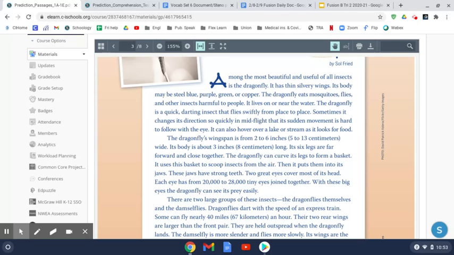The dragonfly begins life in the water. The female lays her eggs in the water. As she flies over the pond again and again, she dips underwater to wash off the eggs. Some species lay their eggs in long strings on water plants. Such a string may have 100,000 eggs.